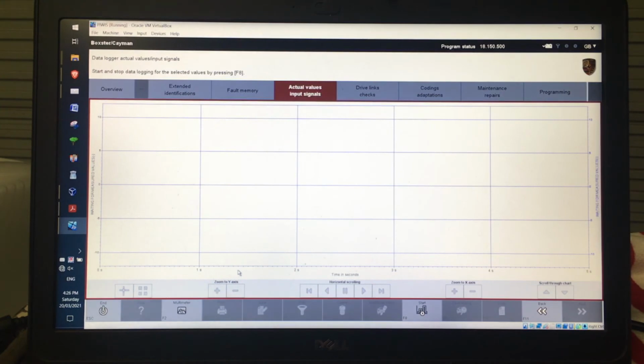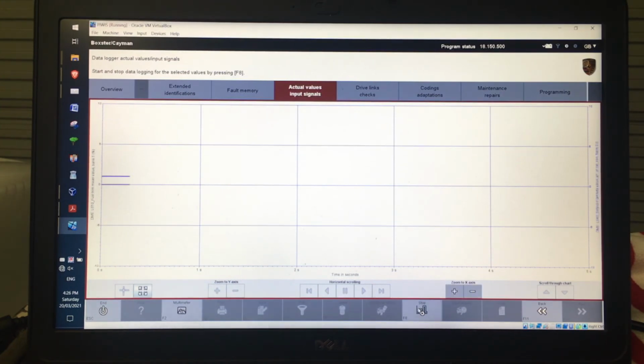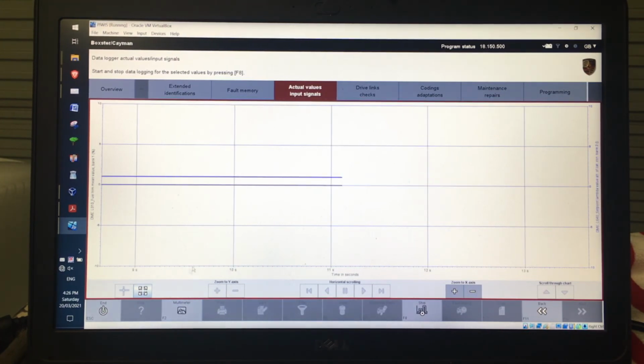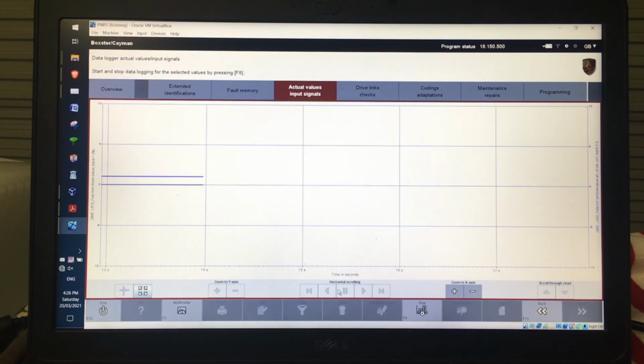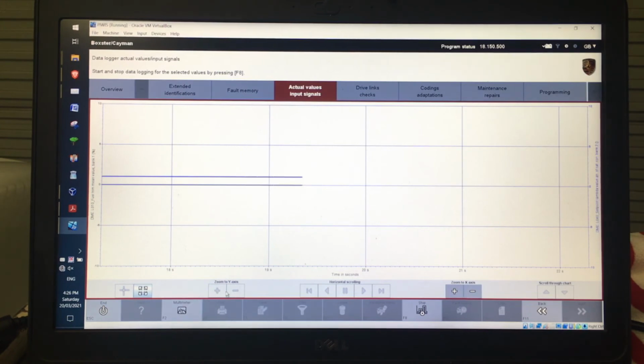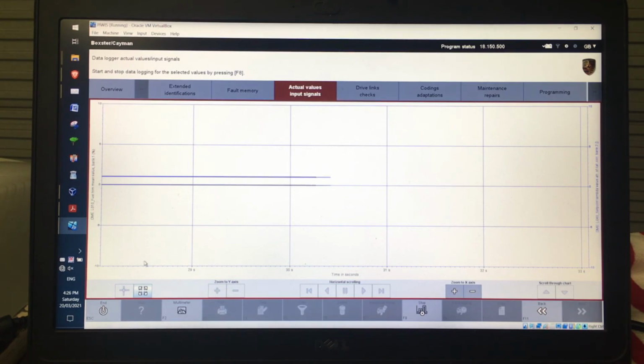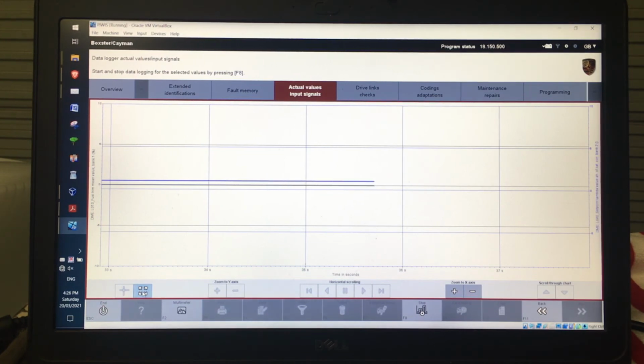And now you can see as we go along, I can click Start here, and it's going to plot those values. Now obviously if the car's going, you're checking fuel trims or something like that, then you can monitor that as you go. Buttons that you've got here, we can scroll left to right with the horizontal axis. You can change the zoom, the x-axis over here, or the y-axis over here. The x-axis is always going to be time, and the y-axis is always going to be the parameter that you've selected. If you want to auto zoom it, you just click on that and it'll do that for you and change the axis so it actually works.